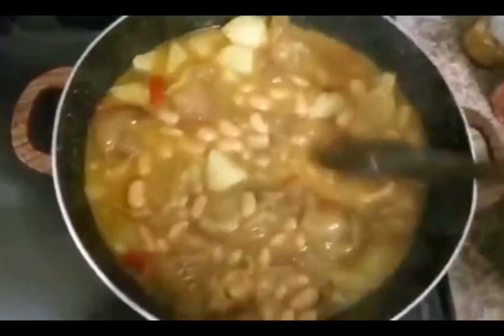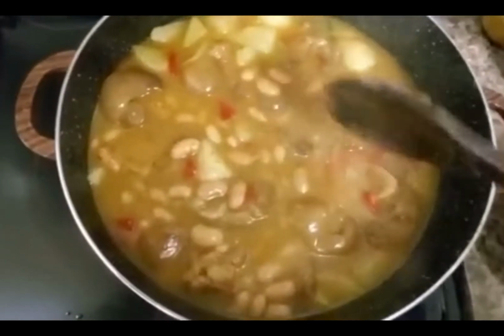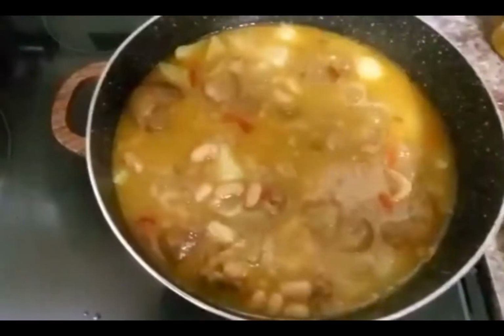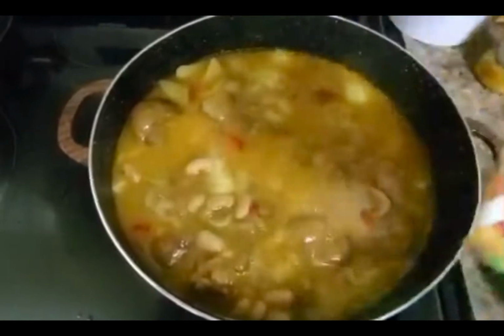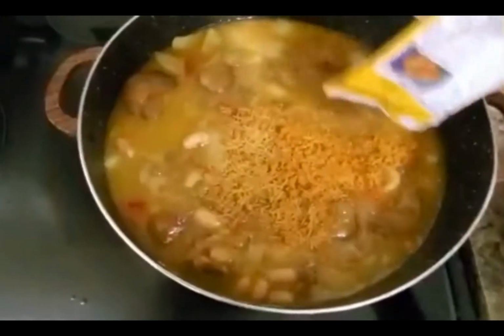Then for the end, I'm gonna add some cock soup, because now everything is done. The potatoes are cooked. Now I'm gonna add the cock soup to it. Once again, Grace cock soup. I don't know if they have another brand of cock soup, but I think they probably do. So throw the cock soup in there.